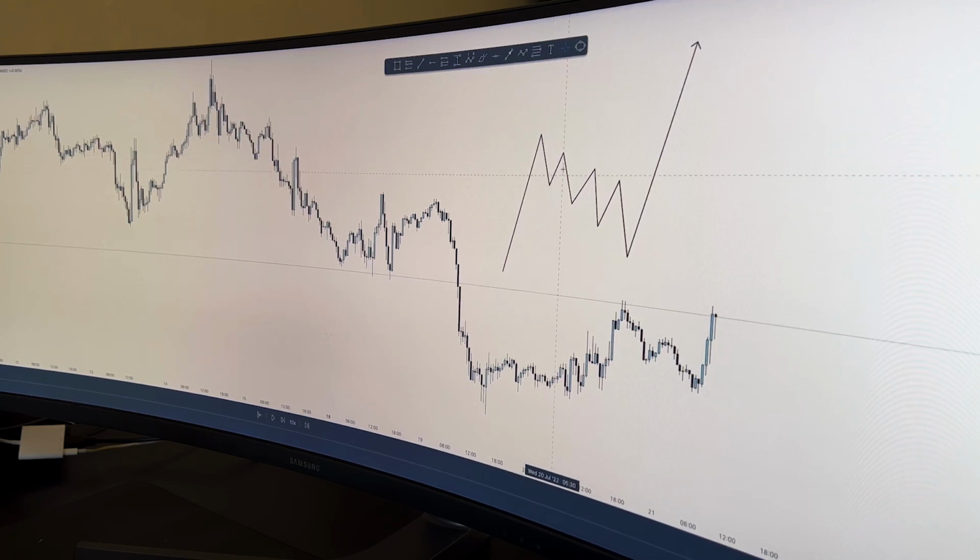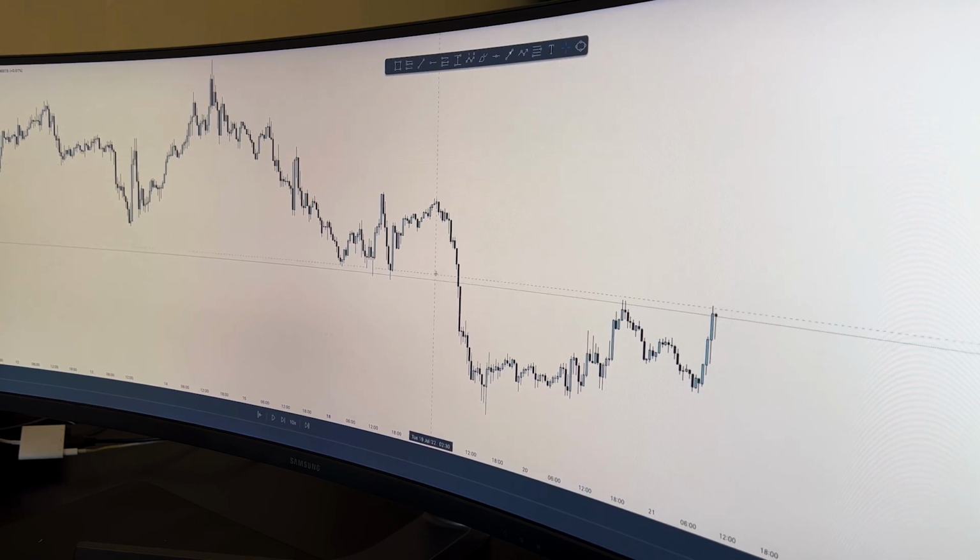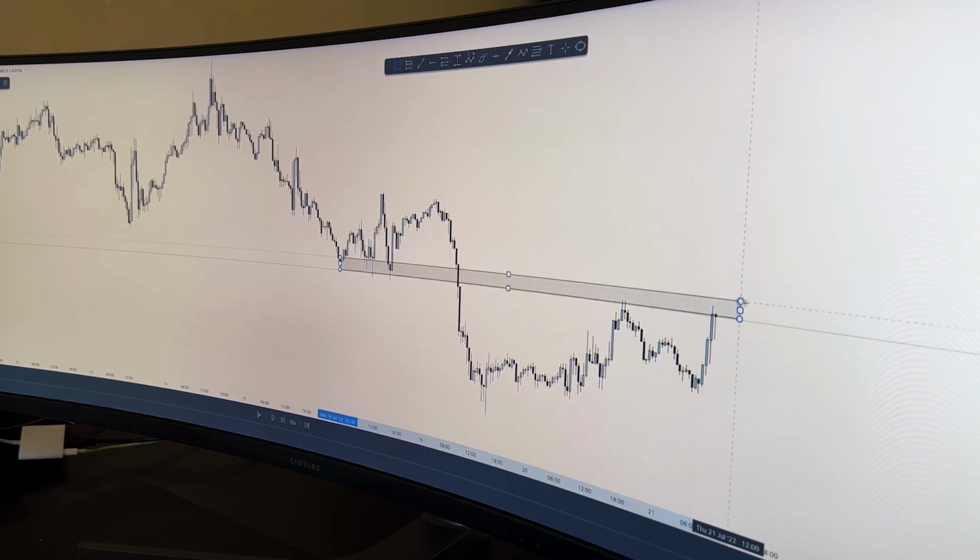It's on this correction here where we use our fib levels. We draw our fib from our swing low to our swing high, and then we're looking for the retracement. That's what this is, the retracement, and that's why it's called the Fibonacci Retracement. That's how we would use it, and I'll show you now exactly on the live chart example. What happens here? As you can see, we have this level of support within the market, which comes back to be used as resistance, which we'll come into in a second.